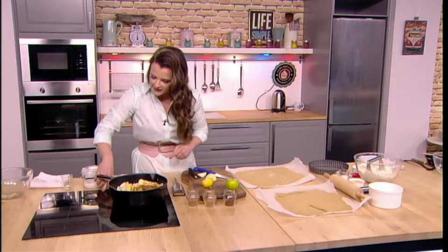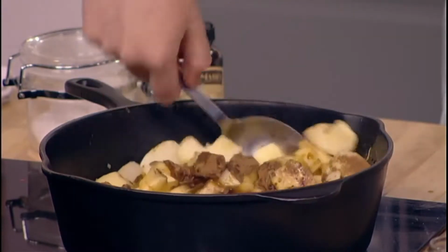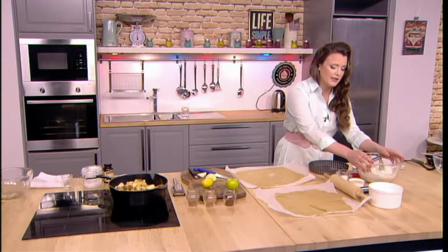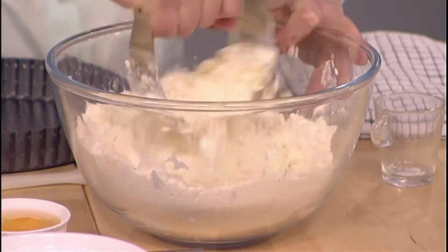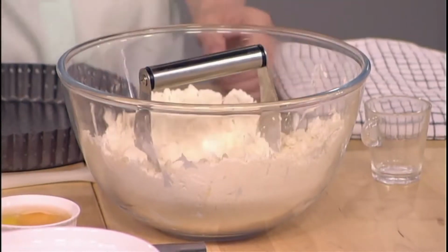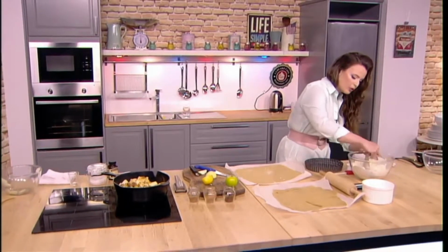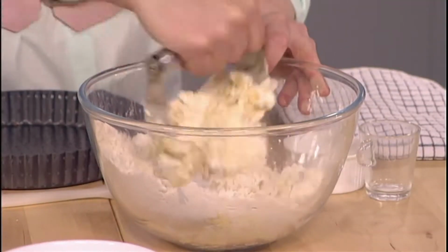So we're going to let that sizzle away while we work on our pie dough, and let that really make sure all the apples are just coated in that gorgeous filling. So while that's sizzling away, here's our pie dough. This is just flour and a tablespoon of sugar crunched in with about 250 grams of butter. And you can see it almost has this sand consistency, this clumpy consistency. You stick in an egg that also has a teaspoon of water, and you're really just going to mix this. And I put it just like this, not fully mixed, into the fridge to get really cold before I roll it out.